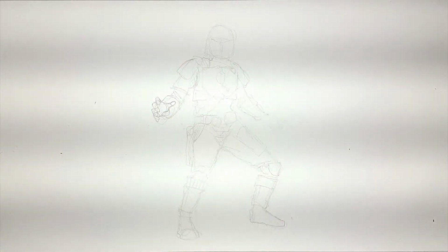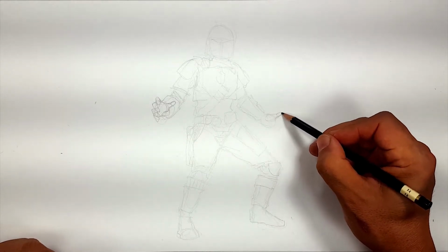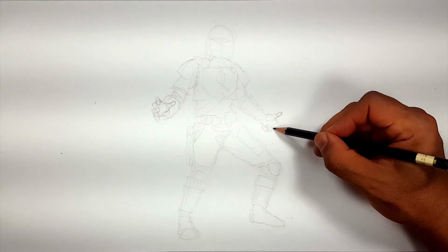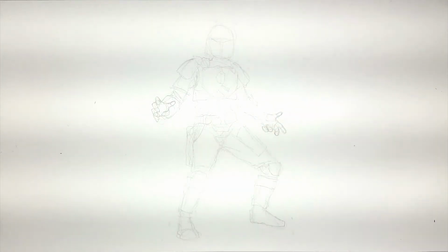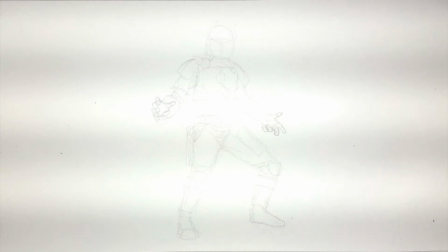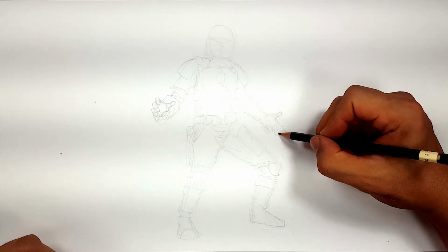Let's try to stick with what we're doing. My brain is there, so let me try to get us there. Okay? Sorry this one's taking too long. That's not too bad. Let's see if I can salvage it. Okay, let's go with that because I was probably spending way too much time on this hand when I'm already ready to go. That was the last thing I needed to do. So let's just do it and move on, and we'll let the inking take care of that.